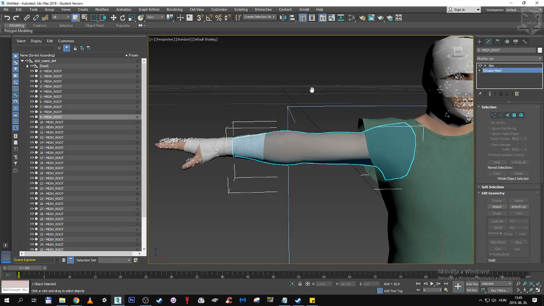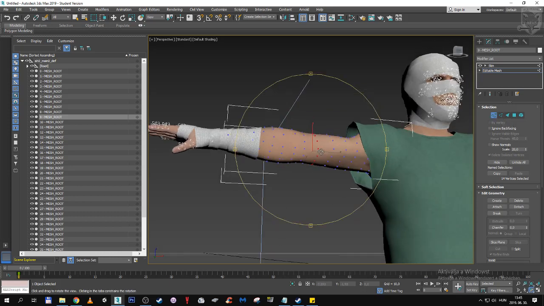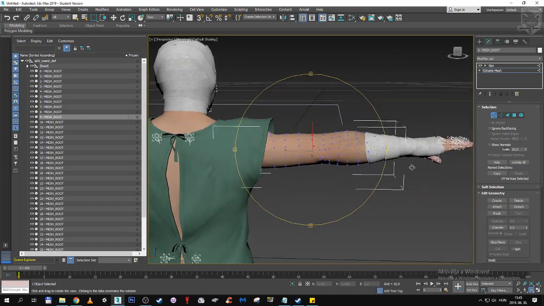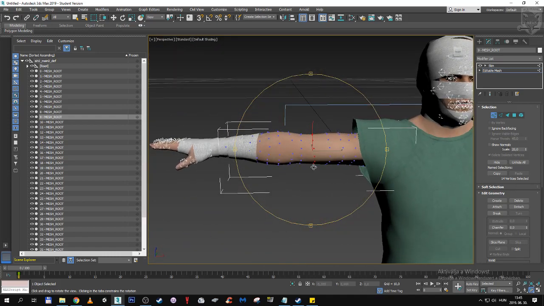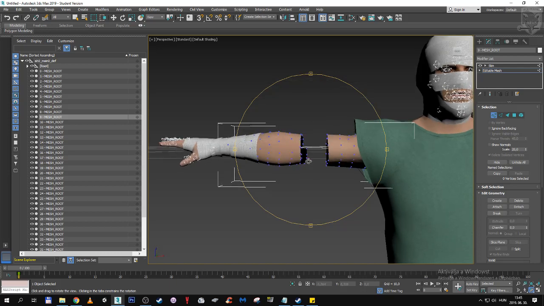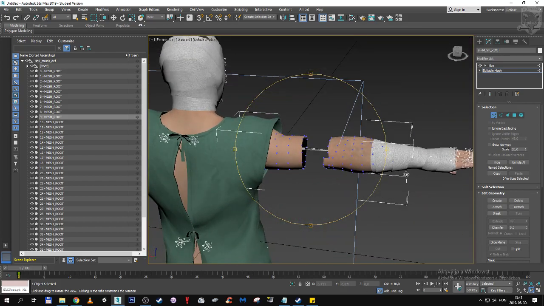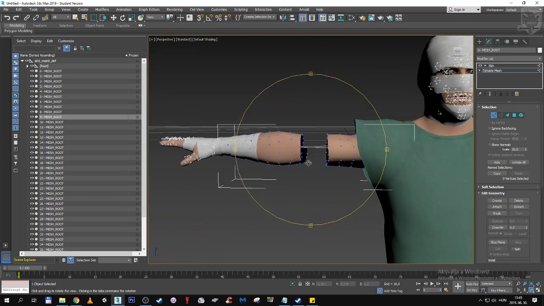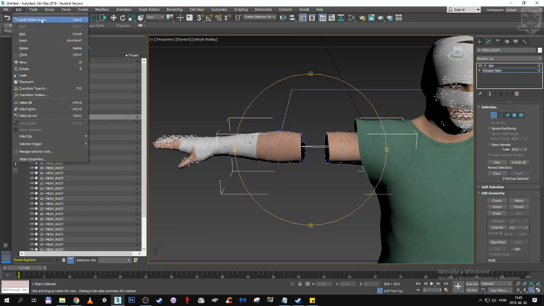Alright, so let me show you. Let's select these vertices, and let's say that we want to introduce a hole into Ishmael's arms. So now we are just going to push delete. And here you can see how it behaves. So let's say that we are dissatisfied with this hole. We don't want it to be here. So we click on edit and undo.